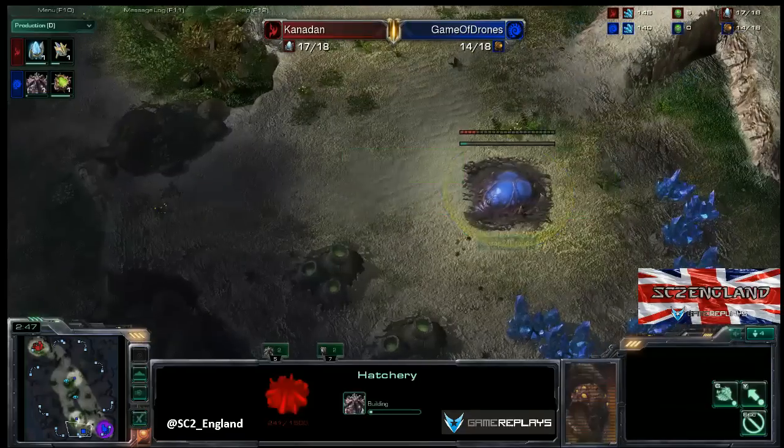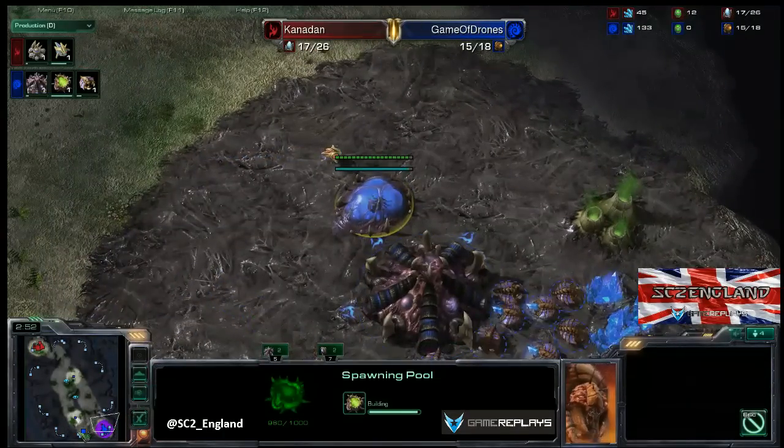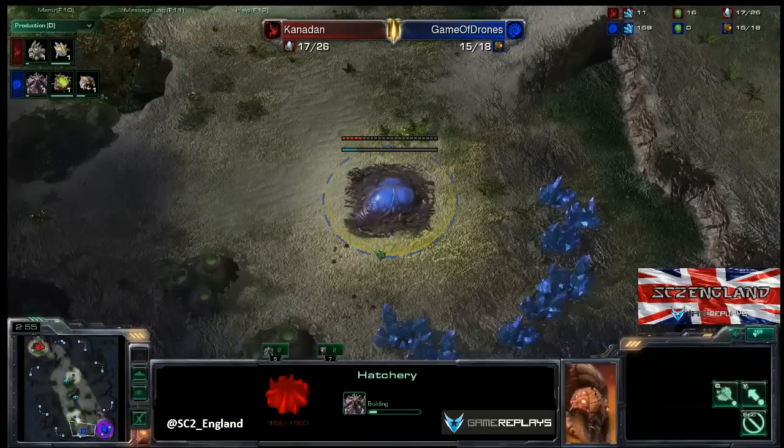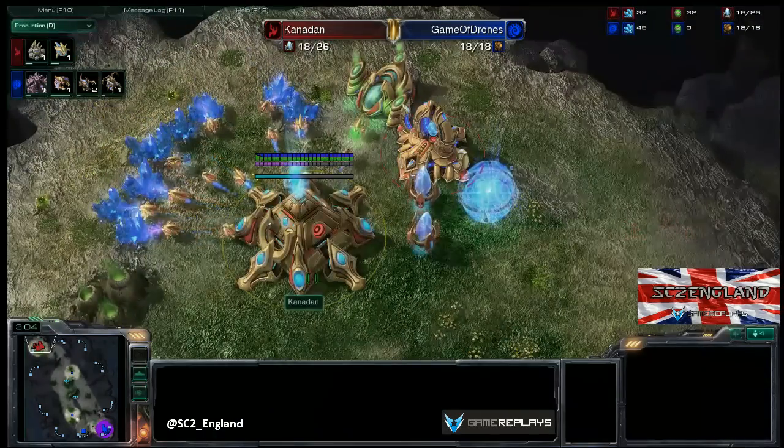Now, it does look like TLO's getting a really early hatch. He did get his pool first. The pool was down at 14, I believe. The hatch obviously came down at, I think it was 15. No, must have been slightly more than that. Anyway, hatch is down. What have we got going on for Kanadan?